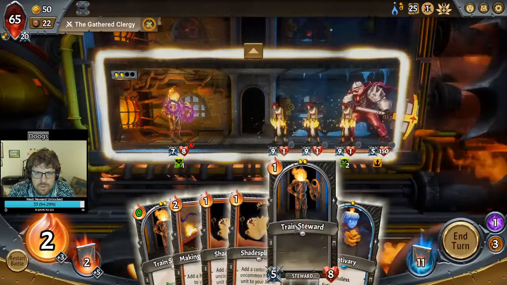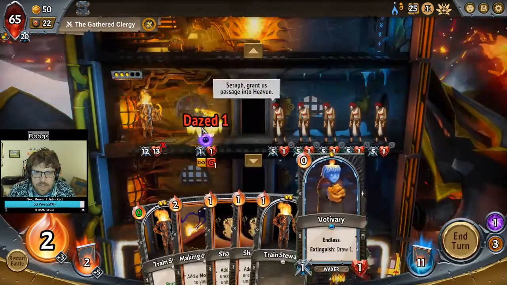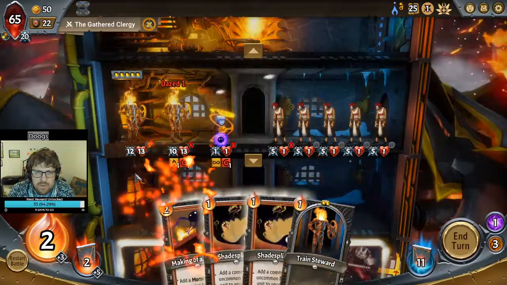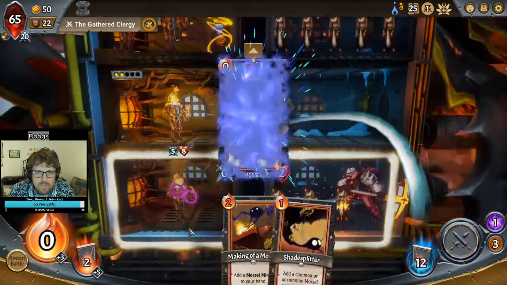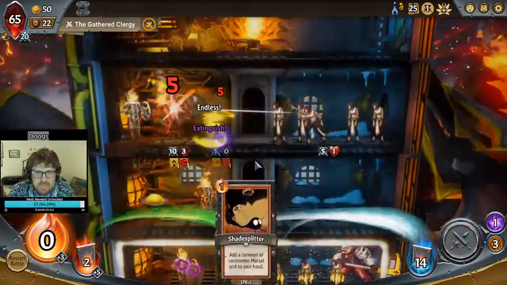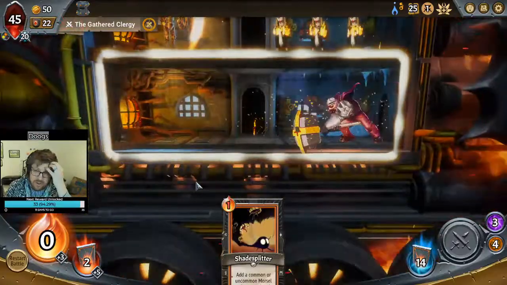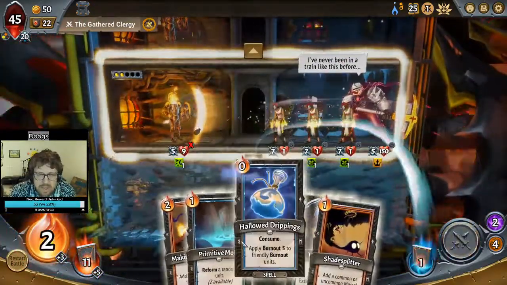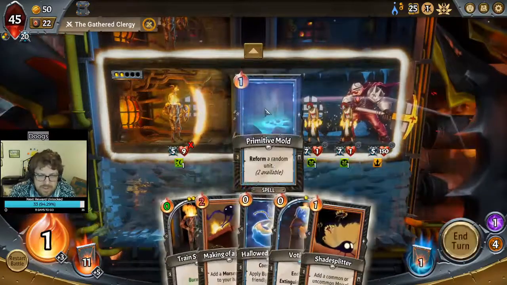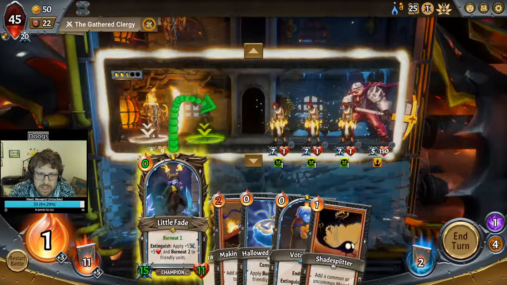One, two, we have no way to block enough here. We gotta play you, gotta play you. We kill one of them, and then we put out something like this. Man, just really bad timing on these stewards. They were so late. We can guarantee... No, we can't guarantee. Okay, we do get Little Fade, though. So we play you.